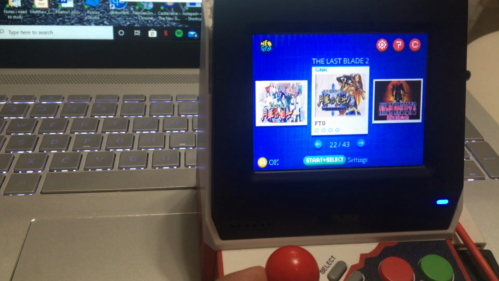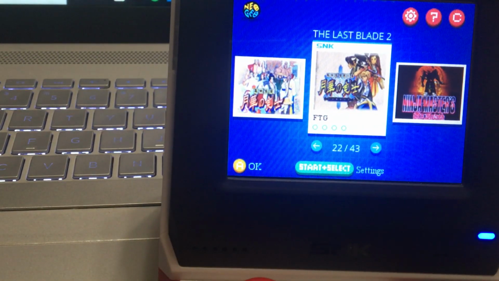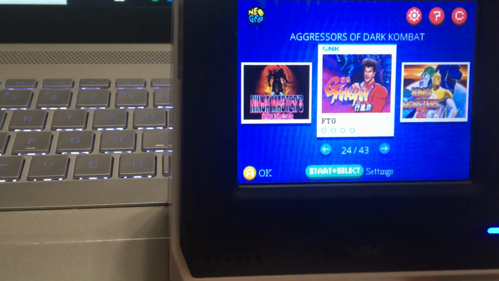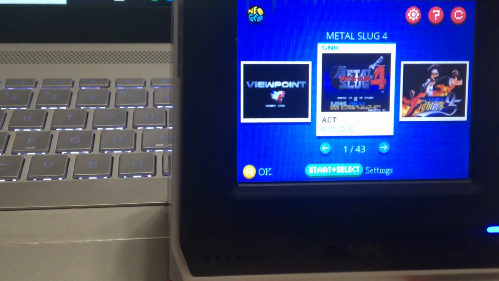Ninja. What's that say? Ninja Master? Is Ninja Master missing? Let's try 23. No. 24, King of Fighter 2. Oh, King of Fighter 2 is not there. You saw that? It kicked me out.